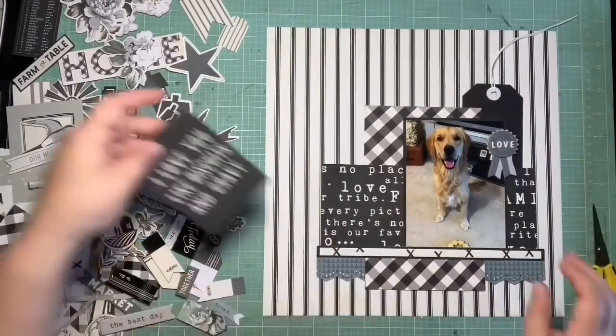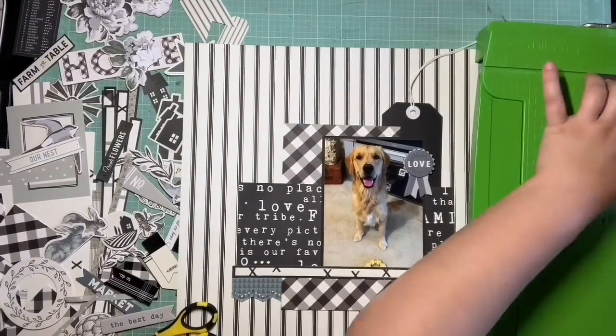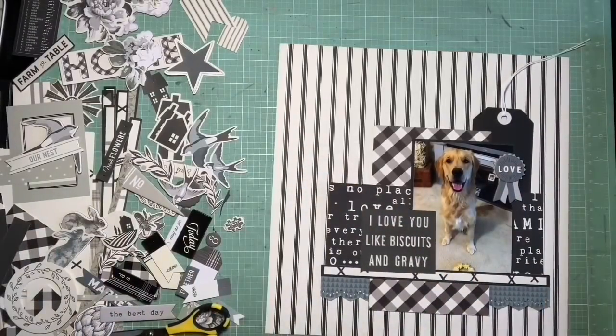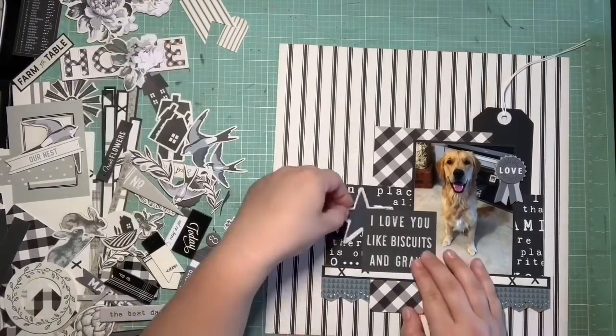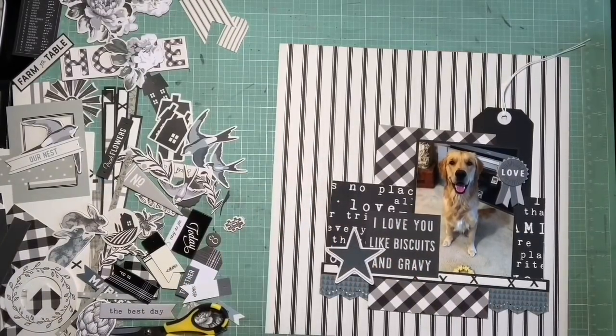I thought I would pull in one of these black tags. I'm really loving pulling in these chalkboard tags with this collection. Especially because all these pattern papers, I mean, they are all cream and white or black and white, and they can read really busy all next to each other. So having this solid black, I think, really helps.